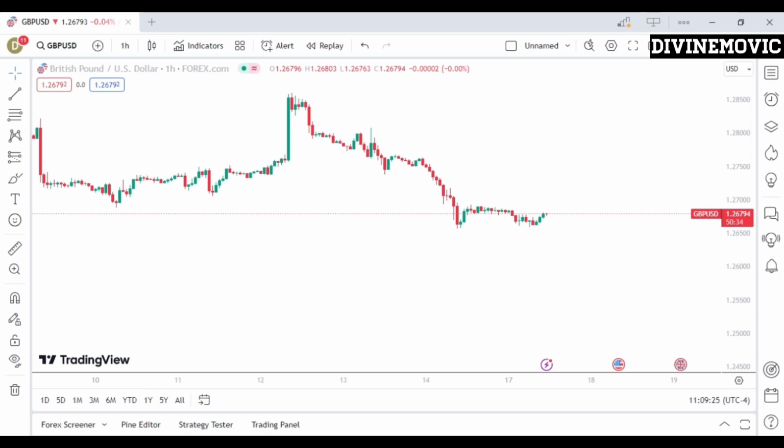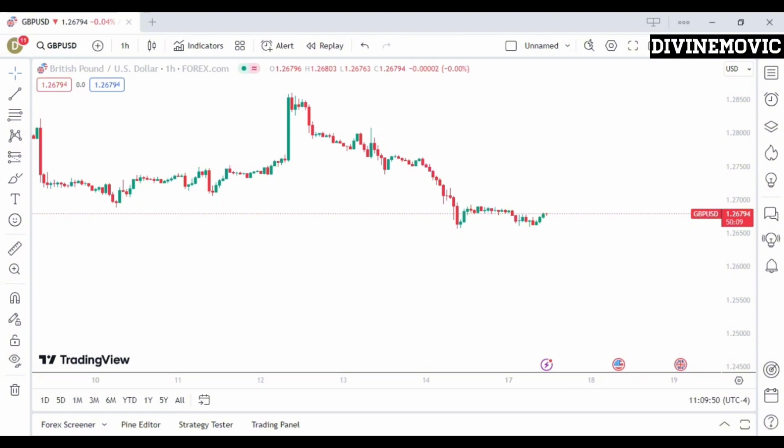Now, I'd like to start with the daily time frame, where I'll be looking for market condition and key levels. Basically, what I'm looking for on the daily time frame is to simply understand what the overall market is doing. Is it going to the upside or is it going to the downside? Or as well, where is the key level? Now, the key levels are areas that signify a high or a low. That means daily highs and daily lows.